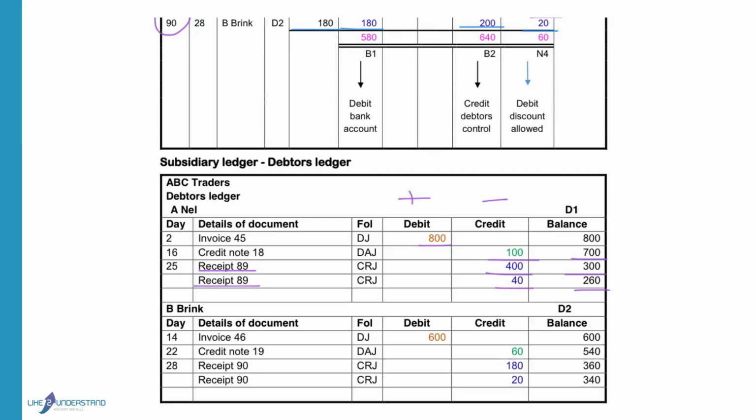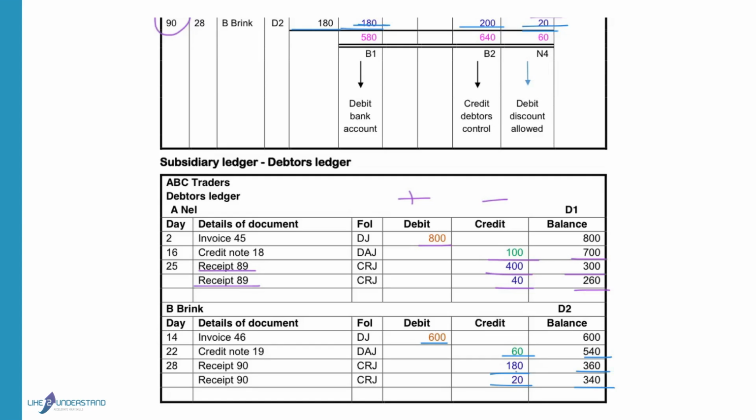The previous entries from the previous two sessions were the sales amount and the debtors allowances. We now receive 180 Rand, so we will reduce his account with 180 Rand. The outstanding amount was 540 minus the 180, which decreases the outstanding amount to 360. We allowed 20 Rand discount, so we will reduce his account with 20 Rand. So the 360 minus the 20 gives me 340 Rand.